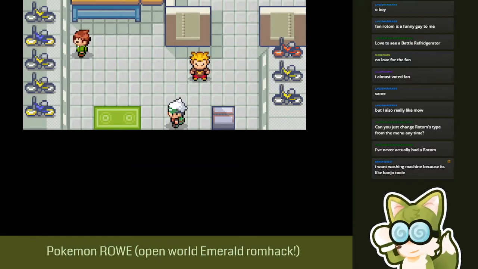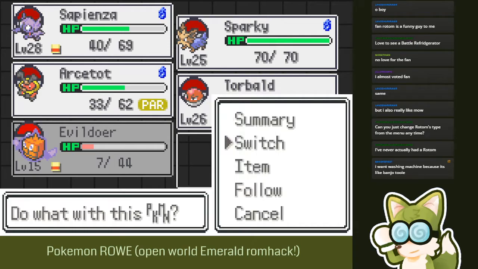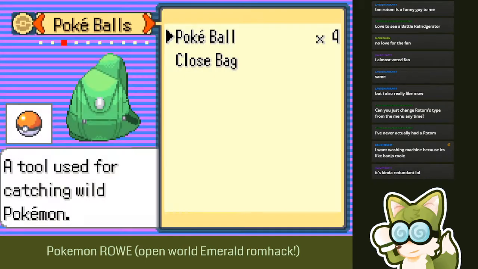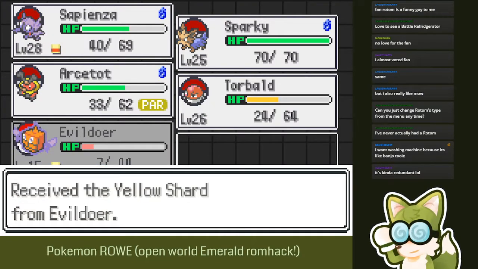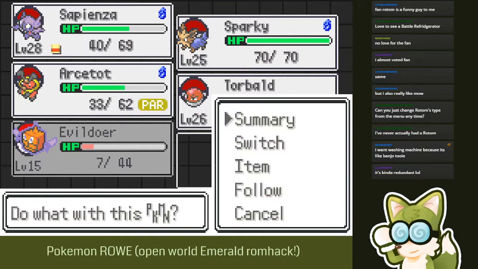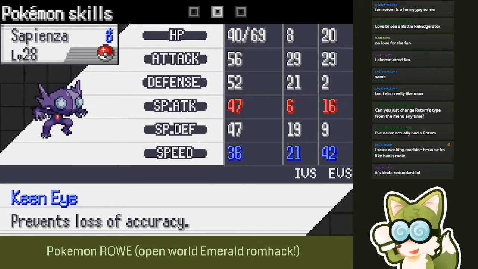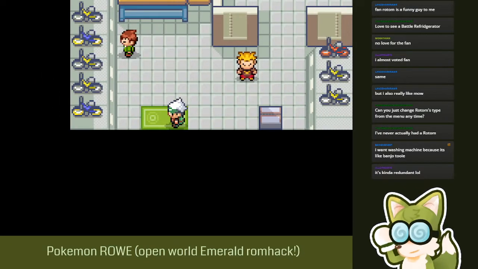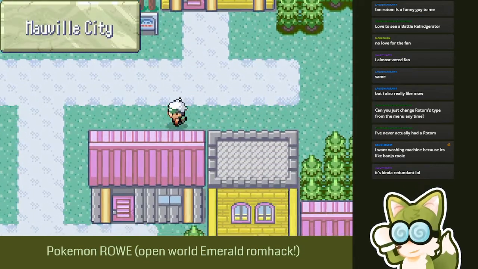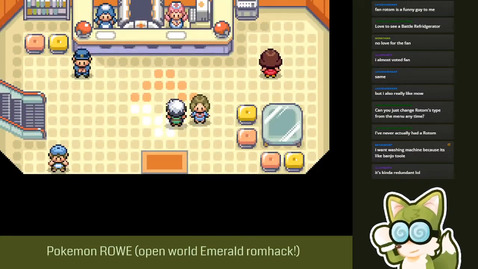Alright, so let's take a look at my new buddy. You've already taken enough Pokeballs from me. I want your yellow shard. You just look at this guy. God, I love you. Hero. Well, no, you're not a hero. You're a bastard. But I love to look at you. You're a bastard and you work for me now. So let's see. What am I gonna do?